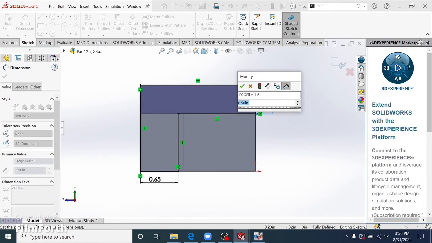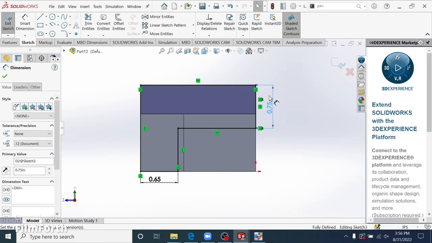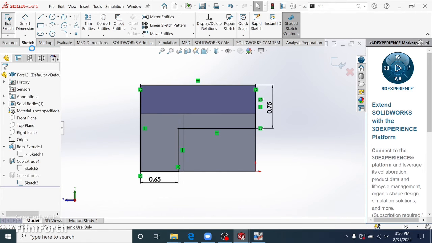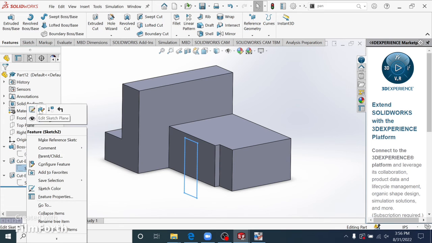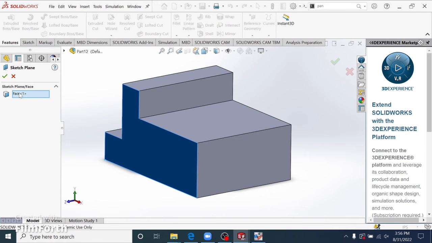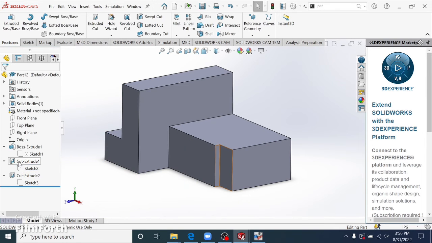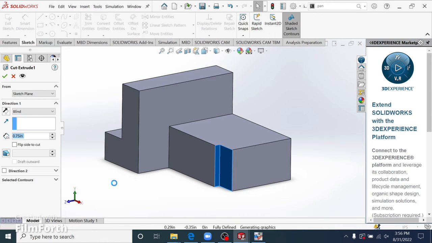This one I want to cut this off about 0.75, enter, check it, exit, and you'll see your design actually change right away as well. Maybe I want to change this guy as well. Maybe I want to try to edit the extrusion. Whoops, wrong one. Edit the extrude or the feature.